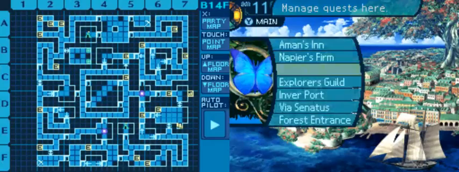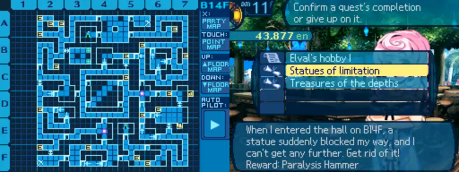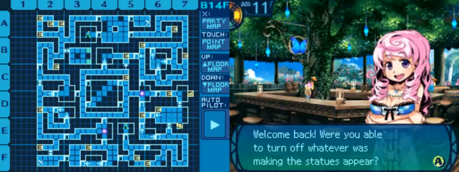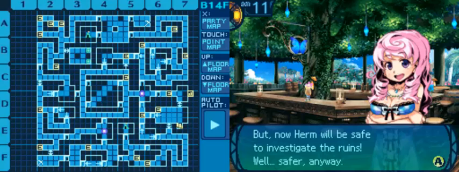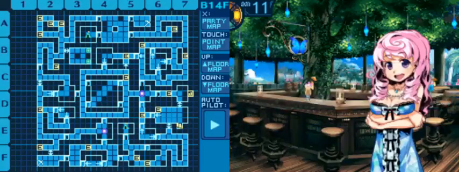Let's quickly turn these quests in. Statues of Limitation, Paralysis Hammer, go. Able to turn off whatever's making statues disappear. I see. I wonder how it made such an annoying machine. Seriously, it's just inexcusable. But for now, Harry will be safe to investigate the ruins. Well, safe her anyway. Your keen and electric whip bought you victory. This time, deserve it. Take a stun hammer.